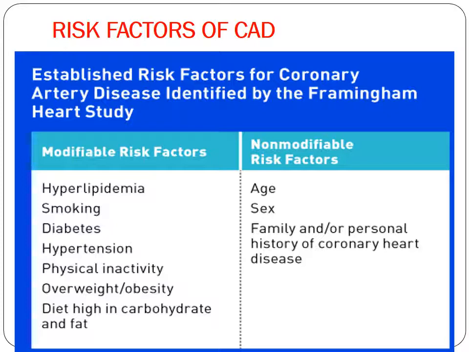Whereas non-modifiable risk factors mean what? Something that cannot be changed, and such factors include your age. Yes, we cannot bring a change in that. Your gender, also your family history, and also your personal history. So all these are things, because as I told you, some of this can be genetic, it can be inherited, especially when a family has a severe, strong history of cardiovascular disease. Yes, there is a likelihood that from the next of kin, or maybe from the parents to the children, yes, it can be inherited.